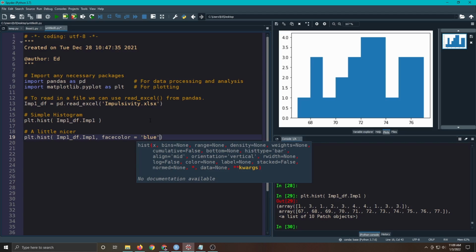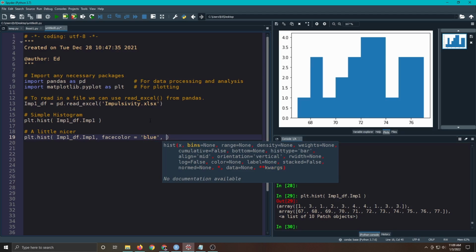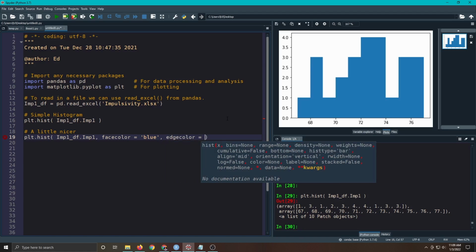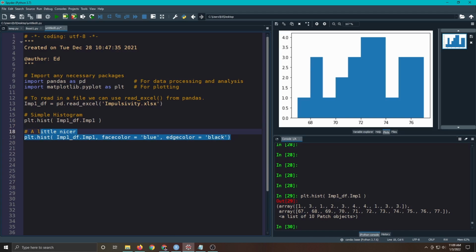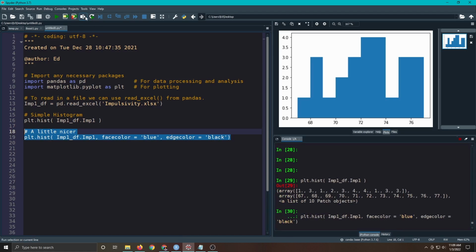But I also want to change, because if you notice here, there's really no definition between these blocks, I can change the edge color. In this case, I could make it equal to black, and we'll see what this looks like, just to see if it makes it stand out a little bit more than what's already there.